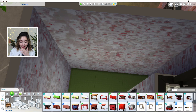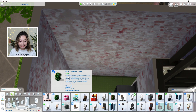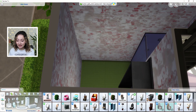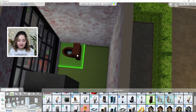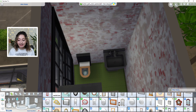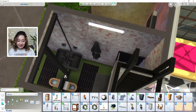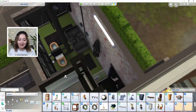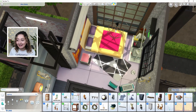Full-on brick doesn't really go quite nicely with the green. We've actually only got 3531 left and we still have a kids room to do, and kids rooms can be expensive. I'm hoping we can just get a toilet and a shower in. Maybe this shower — I don't want to spend too much. We could put our toilet here and our sink on this side. I'm going to put up a full wall of mirror. We've got our sink, our shower, and toilet — I'm leaving our bathroom like this since we've literally only got 1600 left.